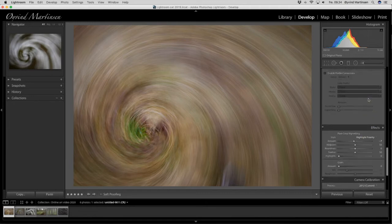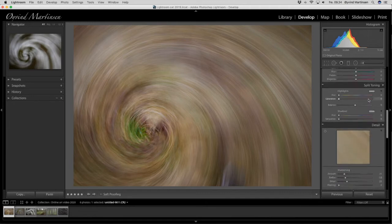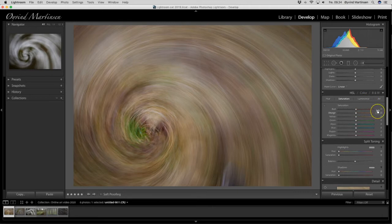Now I go up here to the HSL section, and I want to increase the saturation on orange, yellow and green. We have those colors here, so I drag the orange a little bit up, the yellow a little bit up, and the green.